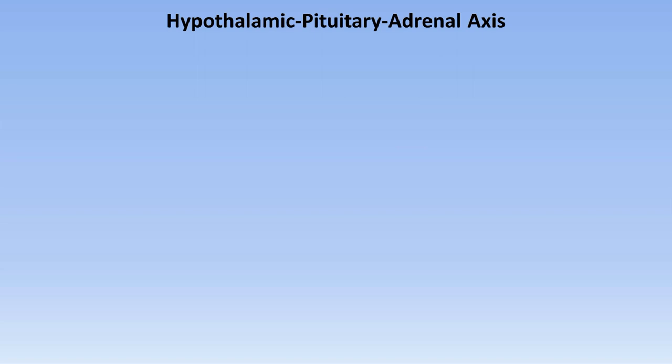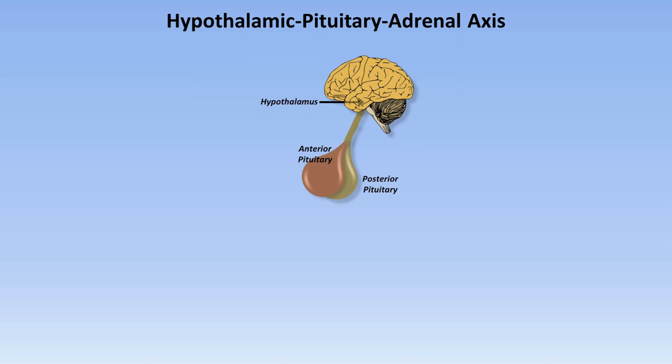The axis begins here in the brain, at a small and wonderfully complex structure called the hypothalamus. The hypothalamus more or less sits in the center of the brain's inferior surface and has a close anatomic relationship with the pituitary gland, which is actually two separate glands pressed up against each other. The posterior pituitary is in physical communication with the hypothalamus via a structure called the infundibulum, also known as the pituitary stalk. And the hypothalamus is in communication with the anterior pituitary via blood vessels that carry blood away from the former and to the latter to allow targeted delivery of hormones. This is called the hypophysial portal system.